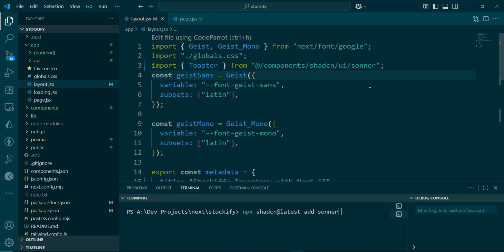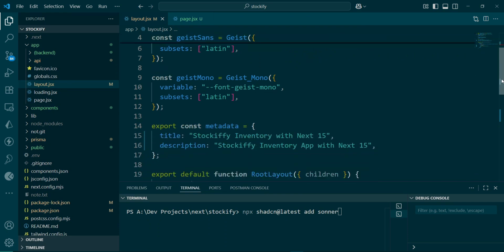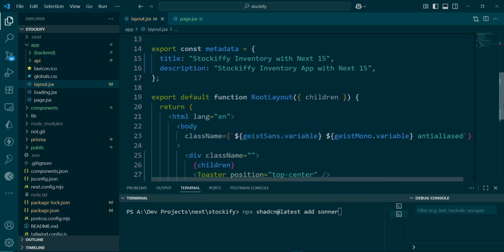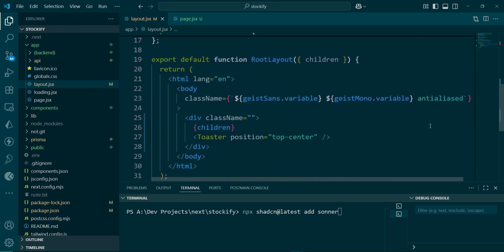That's cool. After that is done, what you then need to do is to wrap the whole of the application. By the way, with Sonner, we don't wrap, we just import the component here. I put it under the children. Which means every component that makes up our application, 10, 20, 40, 50, 100, 1000, no matter the number, will be able to inherit this toaster.